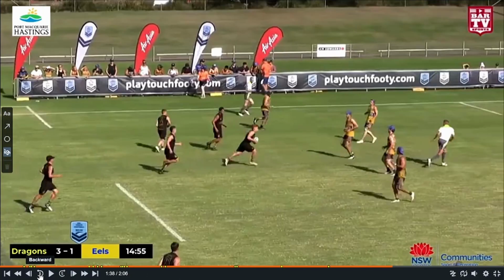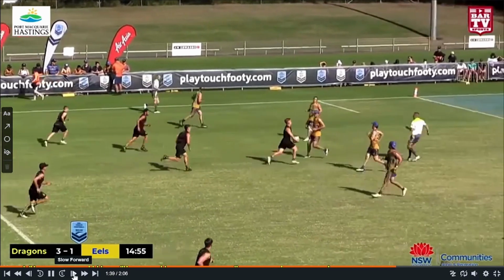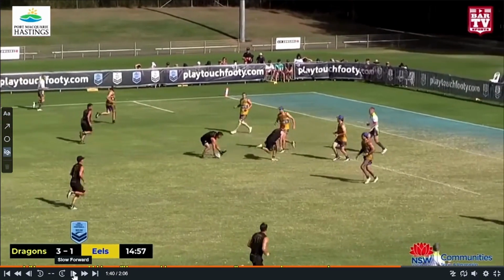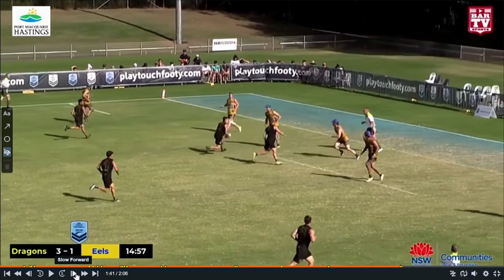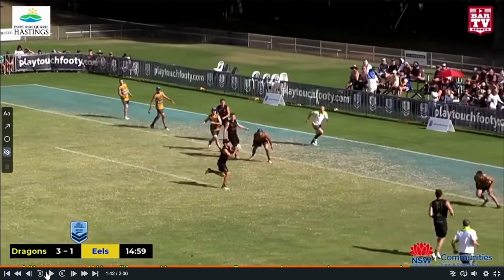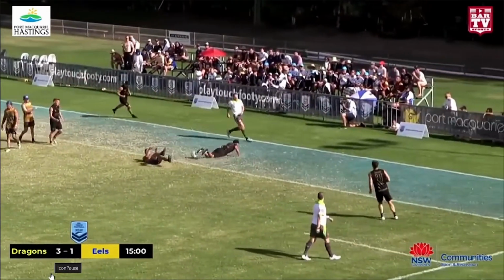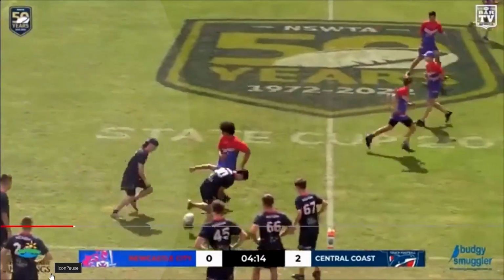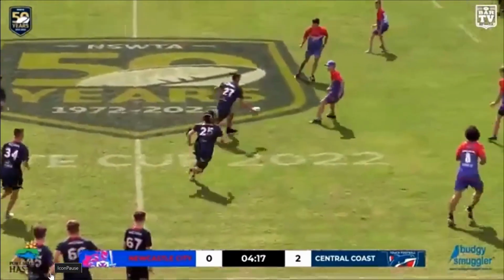Okay, so this is an example of middle, and I think I've got one more example of a middle where you do play the open side. And you can do this, and it's effective, but what you've got to do is heavily emphasize your angle change. Because as you can see here, this player's backpedaling. He's not already on a run that's taking him to the short side. So you've got to make him do that. So you go short, you step back, and then you ball play. You can't just pick up and run to the open side, because if you're turning them in already, it's a lot easier for them to actually chase you.